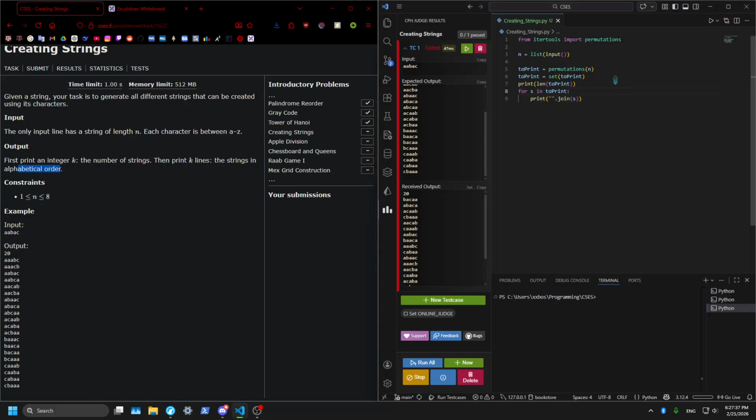So we can sort it. Let me just do this. To print dot sort.